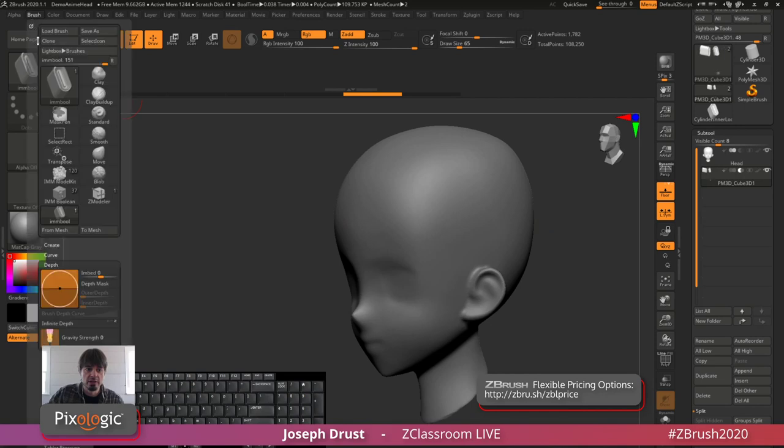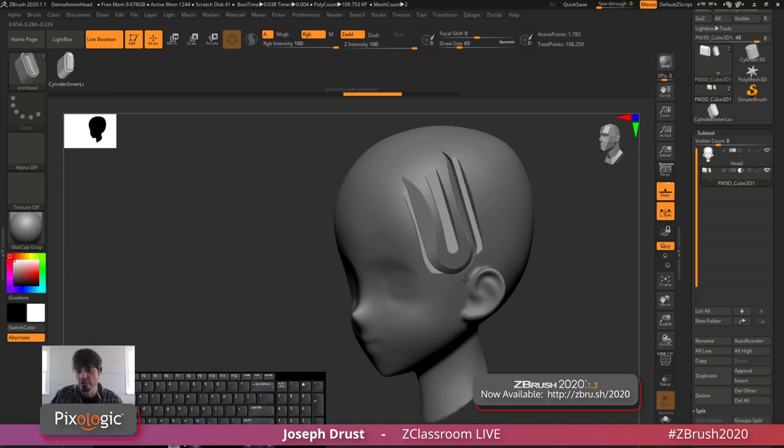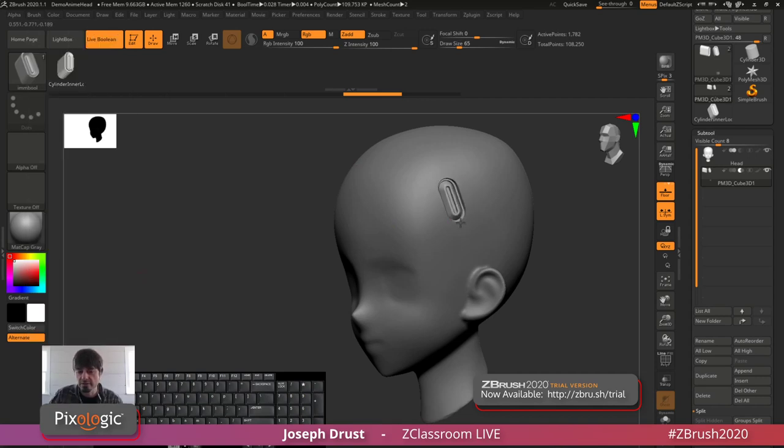So I'm going to come back over here, and I'm going to adjust this a little bit more. Maybe I want my embed value not to be so deep. So maybe 70, see what 70 does. That's pretty good, but you can see as I get too far past on a curved surface, it's going to start cutting out because it's embedding a little bit too far. So I can go back in here and change that down a little bit more, maybe to 65, around 60, and now that's giving me a better result.